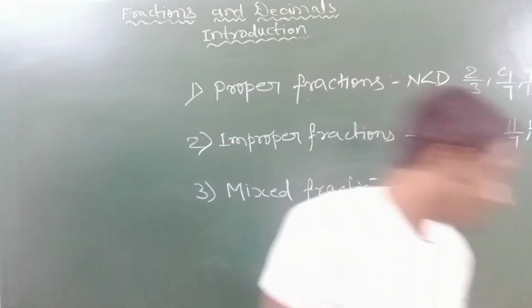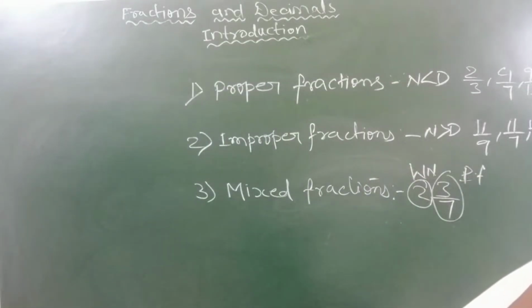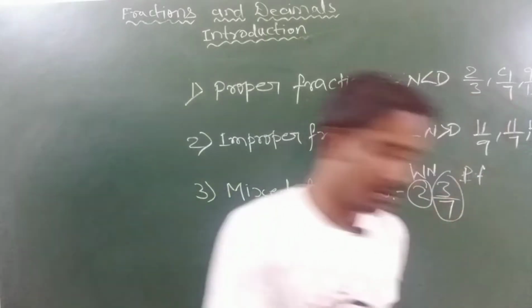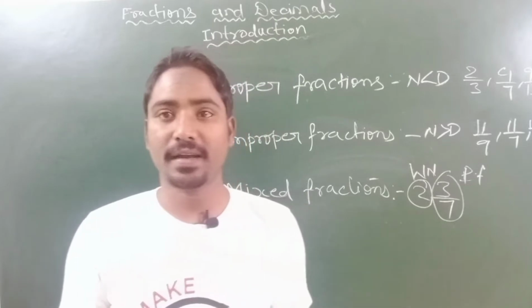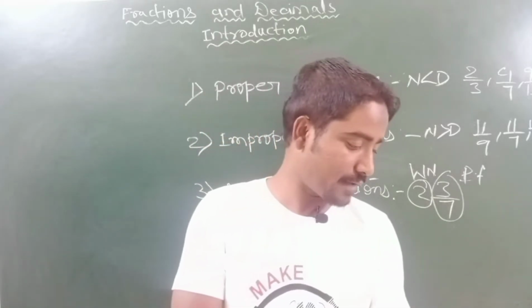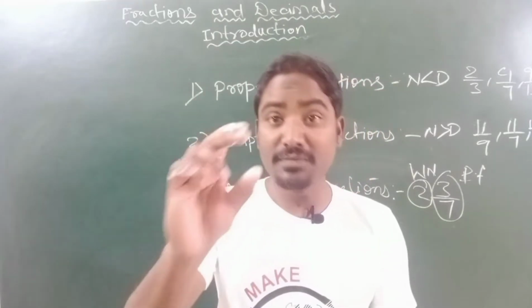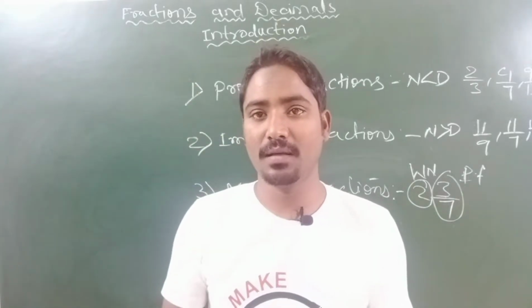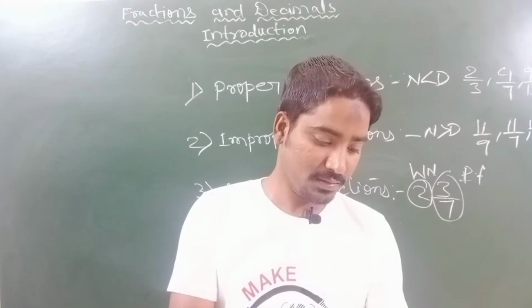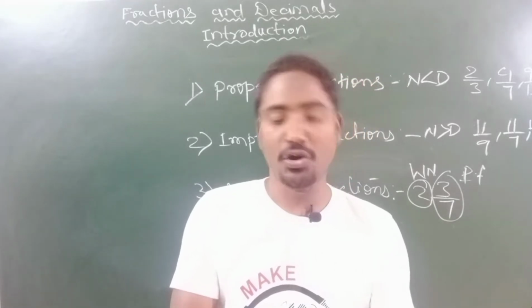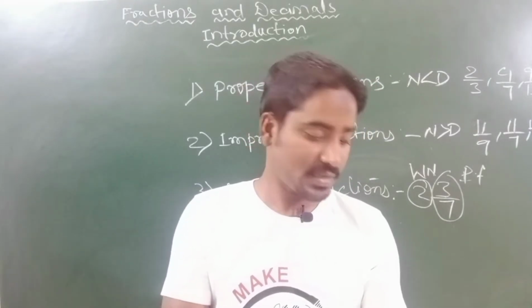Now two more different types of fractions are there that you might have learned in your previous classes, students, that is like fractions and unlike fractions. Like fractions are fractions in which denominators are equal, and unlike fractions are fractions in which denominators are not equal. So this was about the fraction.